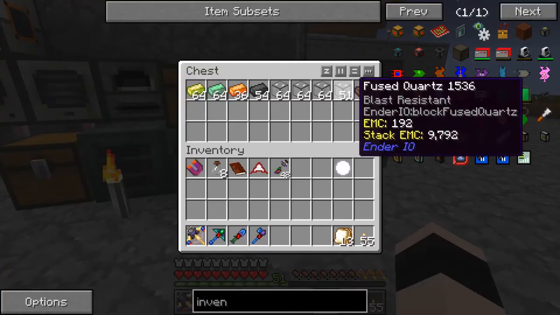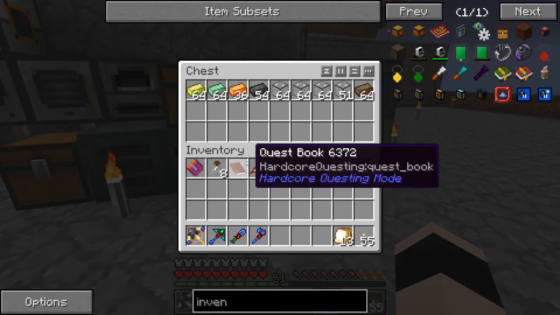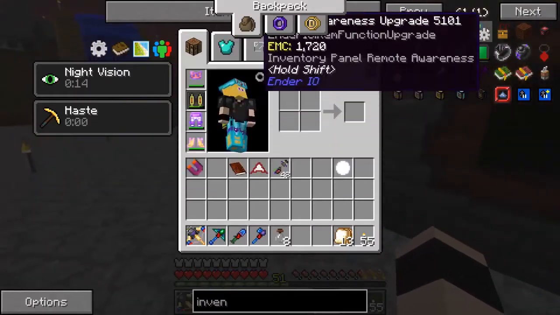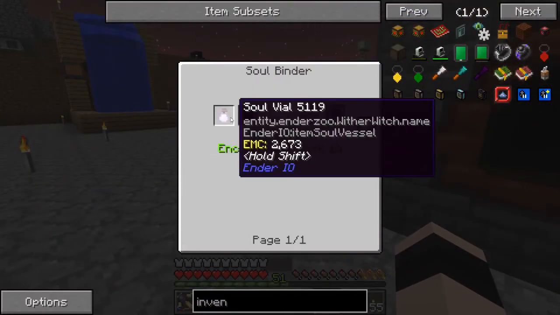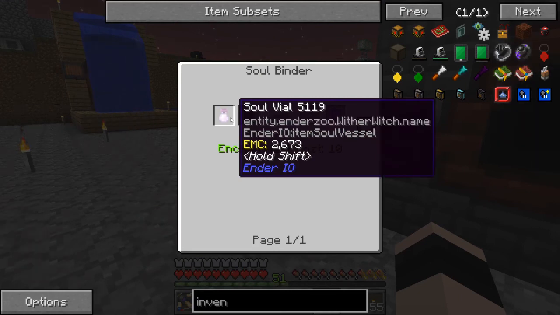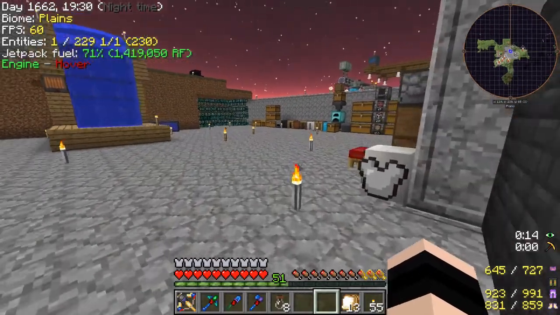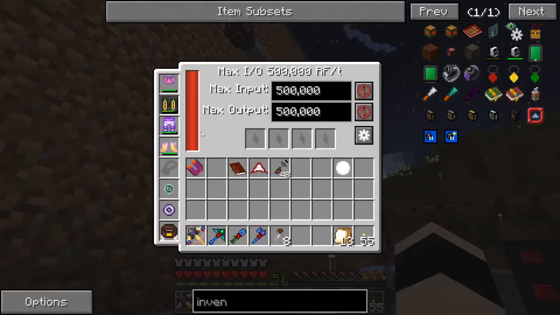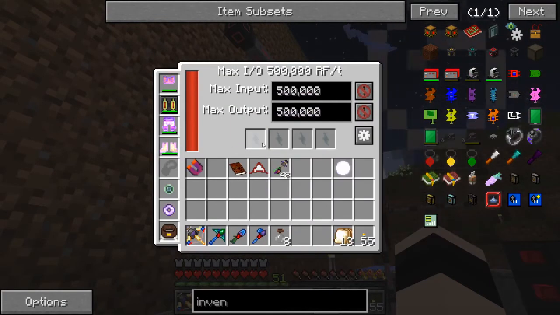I've cooked up a load of solarium and fused quartz and made some soul vials, because if we go back to our inventory panel, this, excuse me, needs a witch. Now I was having to think, how are we going to go and get a witch? What's the plan? What do you say, Lord Snoot? How are we going to achieve that?